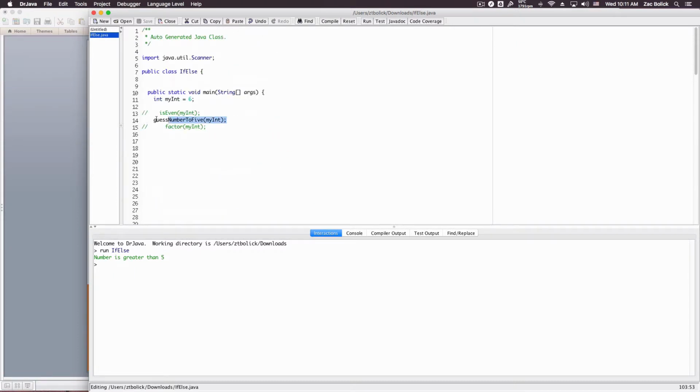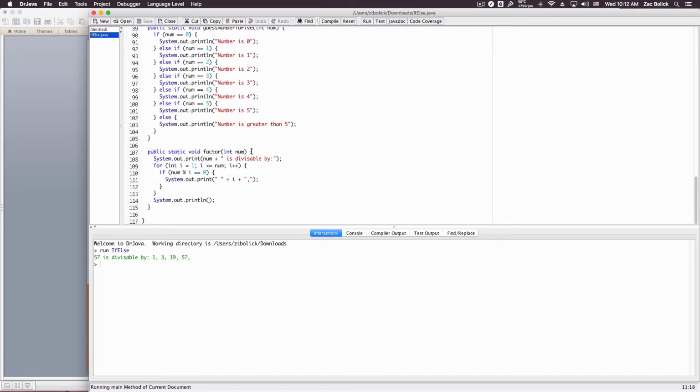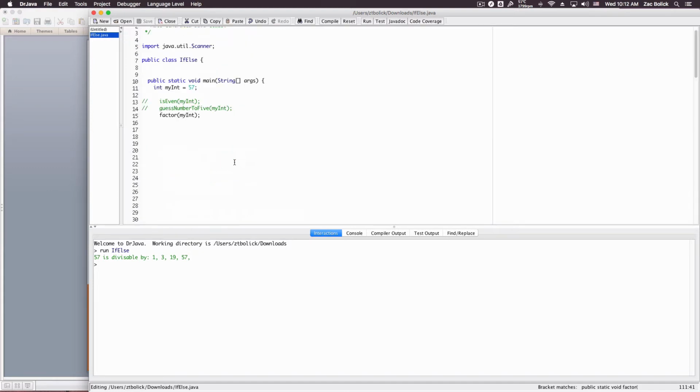Some cool applications you can do with these, like an easy one is just to factor a number, because that's pretty straightforward. Let's say we have the number 57, and we want to know what its factors are. Well, 57 is divisible by 1, 3, 19, and 57. We did that by passing in our number and having a for loop. We start at 1 and go all the way up to the number, and we check if the number mod the index, or i, is remainder 0. So if it divides evenly, if it's a factor, then print that out. I could have pushed that to an array and made it fancier, but it works for this one.